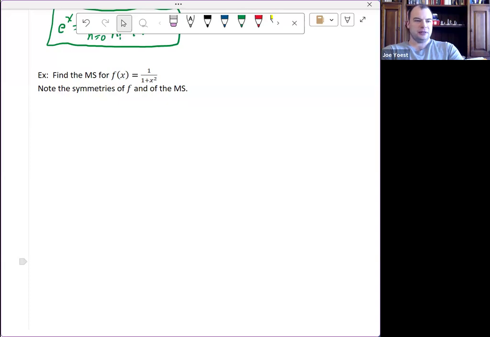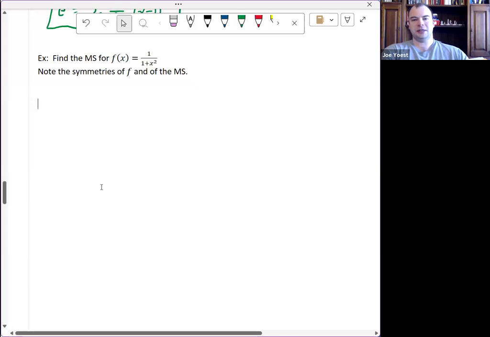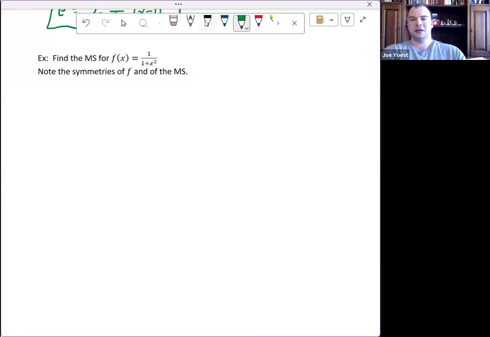Okay, for this one, I think I'm going to write out the answer because it takes quite a while to work through all the details. If you want to work through the details as practice with doing derivatives and so on, that's not a bad idea. But I'm going to give a sketch of this one because we're running a bit short on time and it takes a while to do.